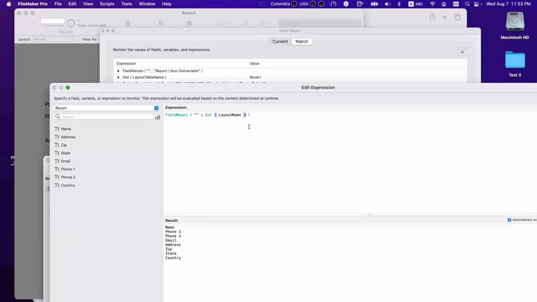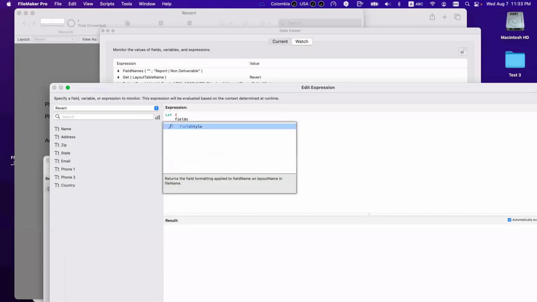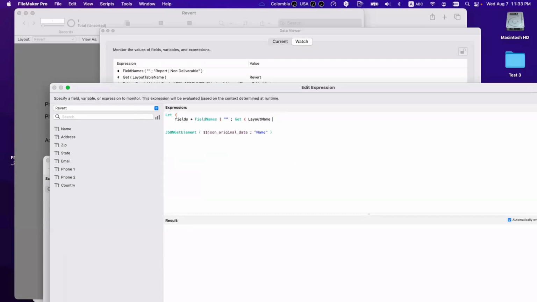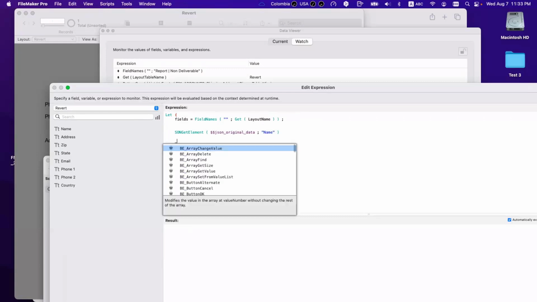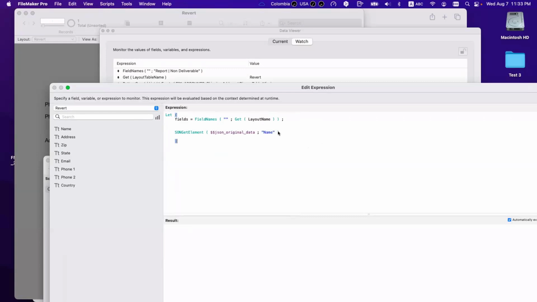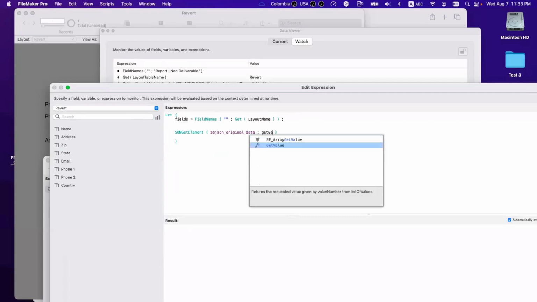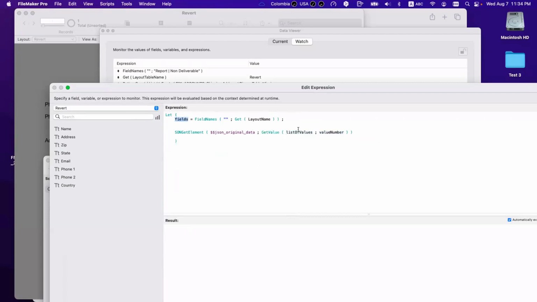Correct? So fields. Correct? I have this, so I can call this and say get value of field one.